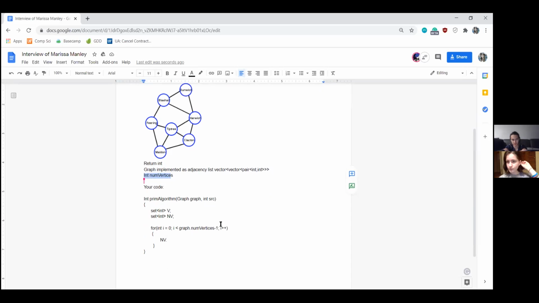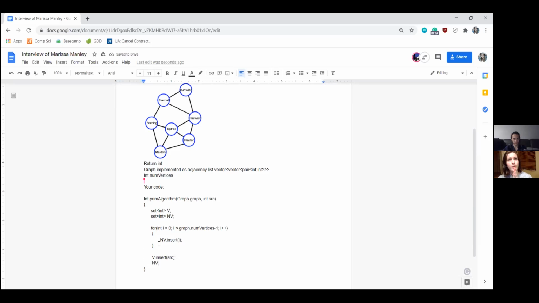I see, yes. So I know it's going to be 0, 1, 2, 3, 4, 5, 6, 7, minus 1 is 6. So 0 through 6, insert into the set, we're going to insert I. So now not visited has 0, 1, 2, 3, 4, 5, and 6. Now, because source is source, I'm going to v dot insert source, because it's visited right now. We're going to start with it, and then not visited.